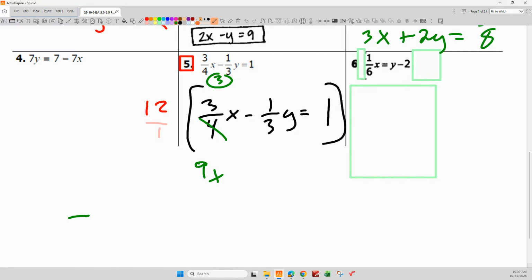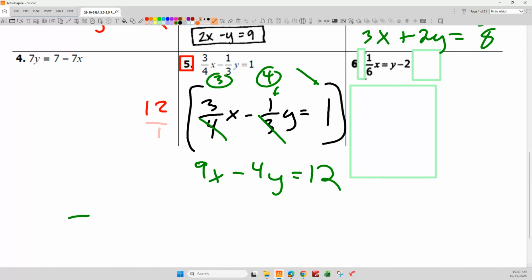Okay, what about the next term? What do I do? Okay, so you tell me. Okay, 12 over 3 is 4, so we cross the denominator out. And what am I left with? Okay, minus 4y equals 1? 12, because I have to distribute there also, don't I? 12 times 1 is just 12. Okay? Give me thumbs. Does that bring it back? We've done that lots of times, but it's been a little bit since we did that, right?